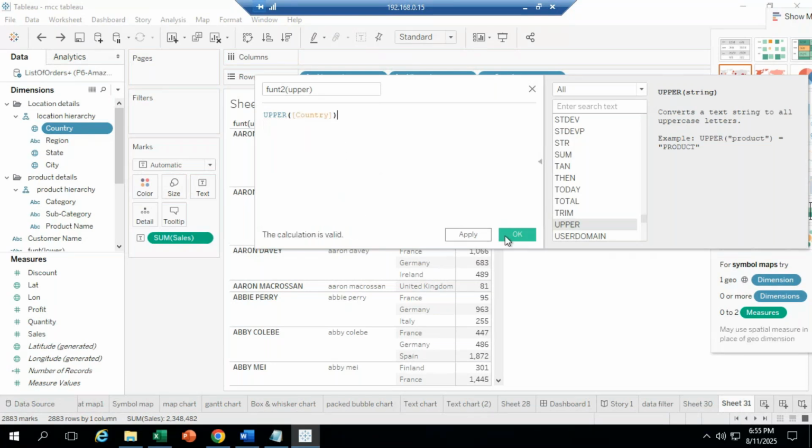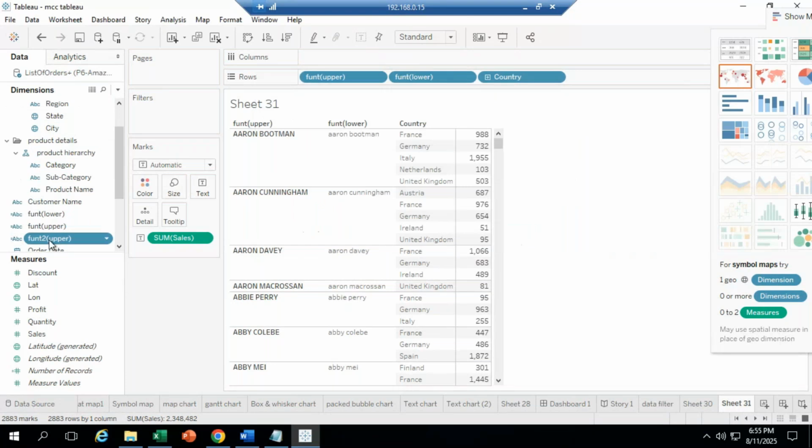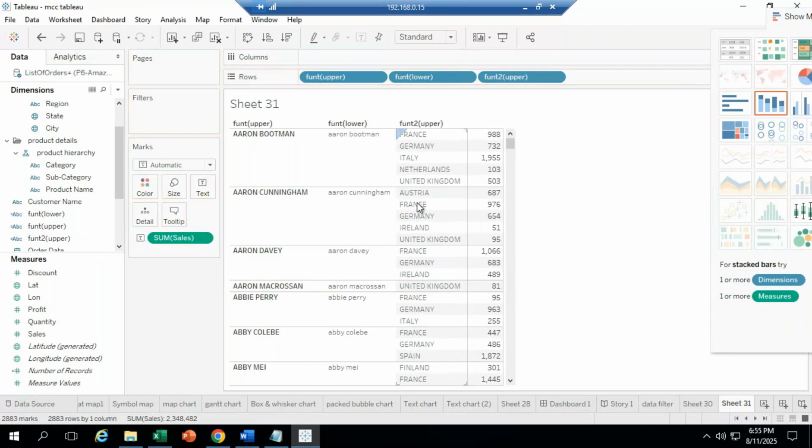Okay, directly it's going to display Uppercase number 2. Click or drag and drop here. Say it's going to convert to uppercase. Like this, its options are going to display for us, the uppercase options. The same options for lowercase also we can do. For proper also we can do that. Got it?